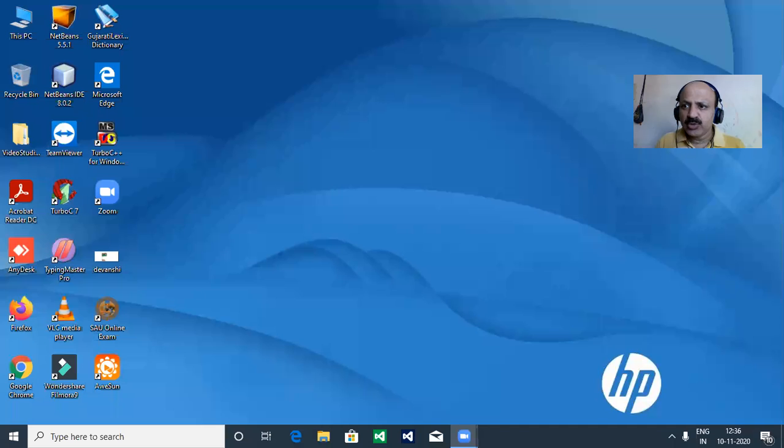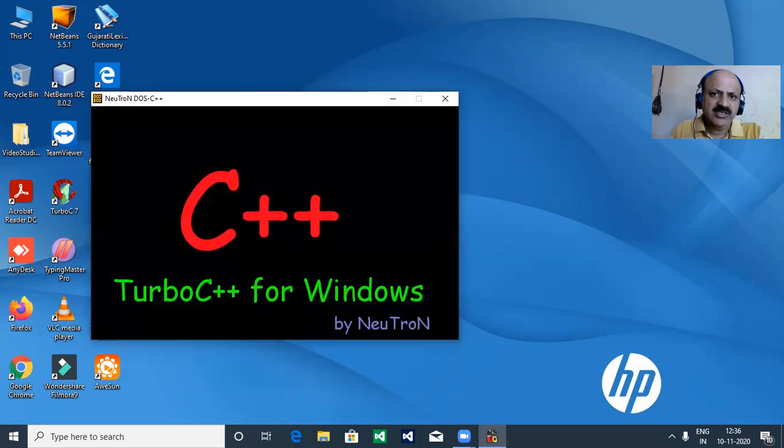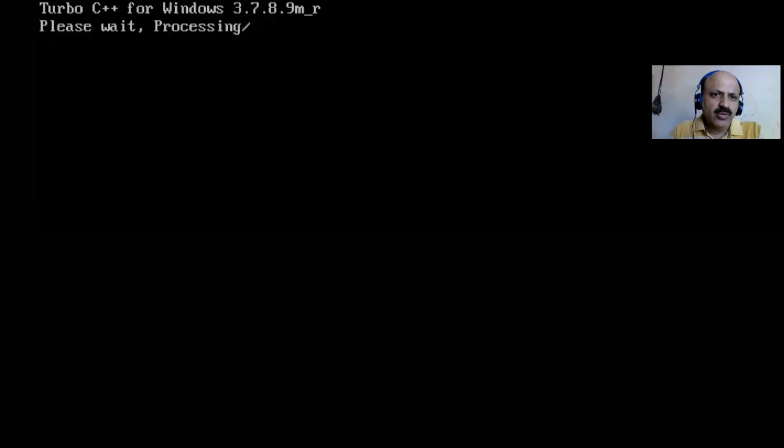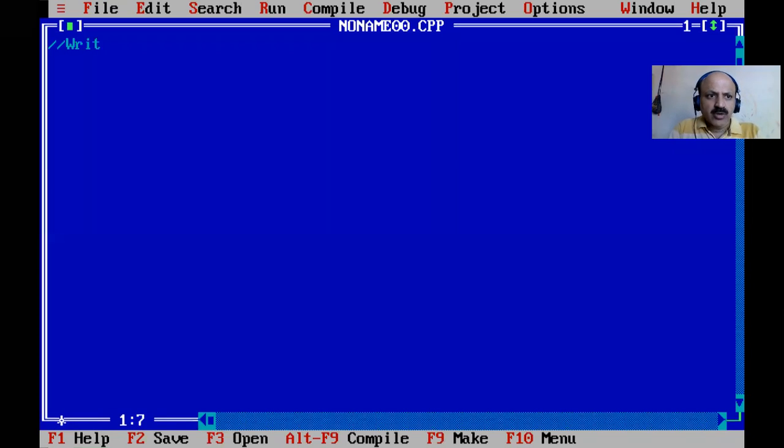In this session, we learn pattern programming in C language. So let's start. First, I share my laptop screen and fix the position here so you can watch my video lecture better. And here Turbo C++, I double click and that takes some process, and now it is open. Alt, file menu, and taking new file. And here our goal: write a program to print the following pattern. That is known as pattern programming.